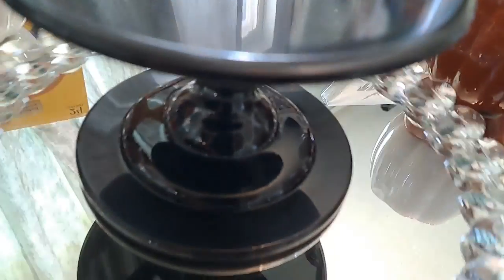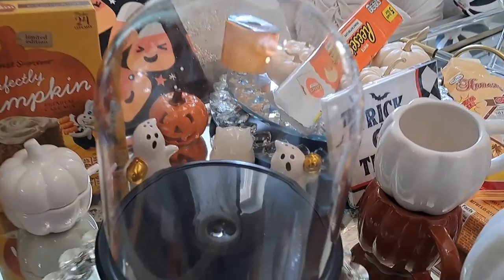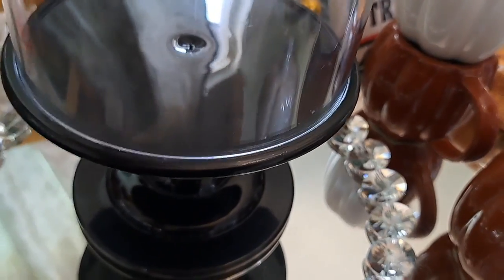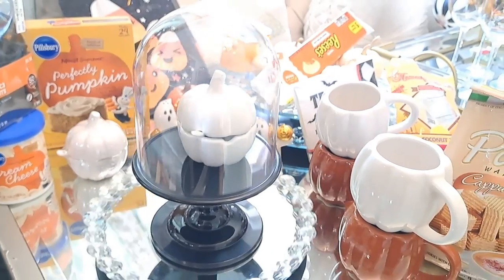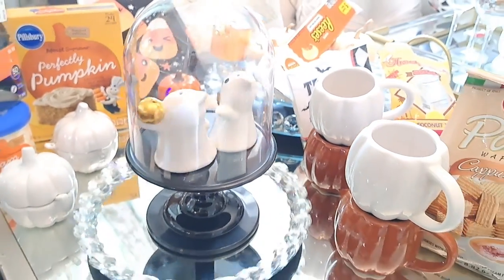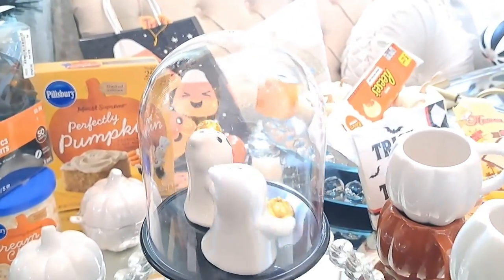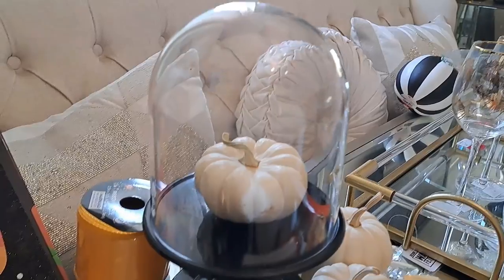Anyway, I picked up this beauty for $5 at Target. I thought it was gorgeous — when I saw it I thought the glass was real but it's not, and for the price you can't beat that. If you have little ones these are perfect because you can't break them as easily as real glass. It's only $5 and it's going to make for a great coffee station or tablescape. You can put decor in there — look at how gorgeous these ghosts look! Ghosts are all the rave right now. You could also put little mini donuts, muffins, croissants, florals — the sky's the limit with these versatile pieces. I also placed some Trader Joe's pumpkins in there; they're so beautiful.